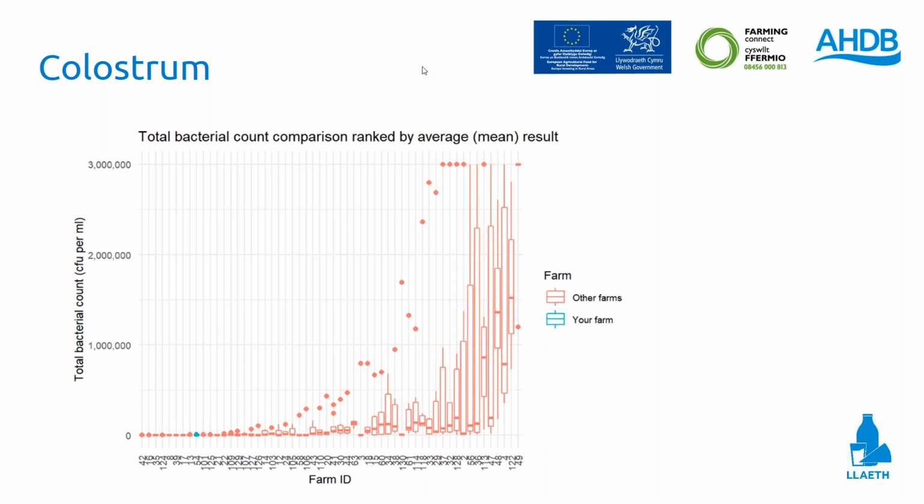But there were quite a lot of farms that really struggled to get colostrum collected quickly. And over 1/3 of the samples were classified as dirty and too dirty to feed. Compared with other farms on the trial, John and Anna have done really nicely. You can see the small blue dot on the bottom left here, really, really low bacteria levels in all of the samples that they return. So there's probably not a great deal for us to change in terms of colostrum collection protocol with John and Anna.